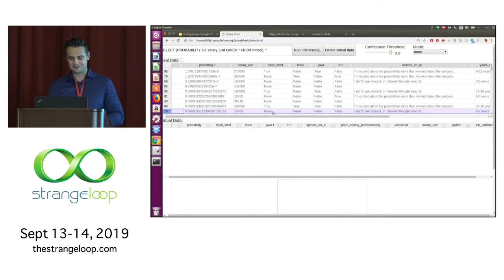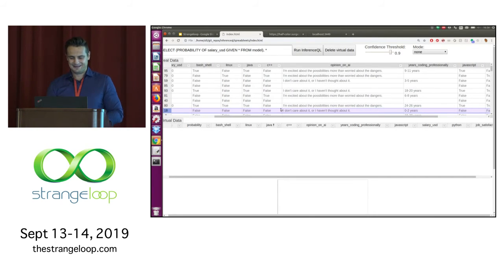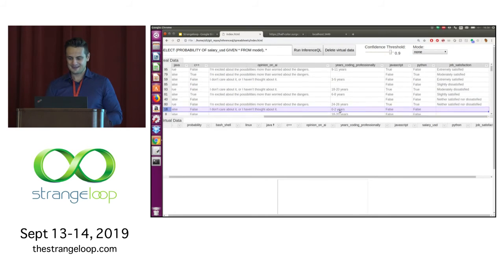So it turns out if you look at the survey answers, the person doesn't have any skill. They don't care about AI, which in the current day and time apparently is not good. And the person doesn't have any experience. So all the data that we have would suggest, okay, in this distribution, they should have less. So the takeaway message is you can use this to screen how unexpected an observed data point is in the context of what the other information is that we have about that person.